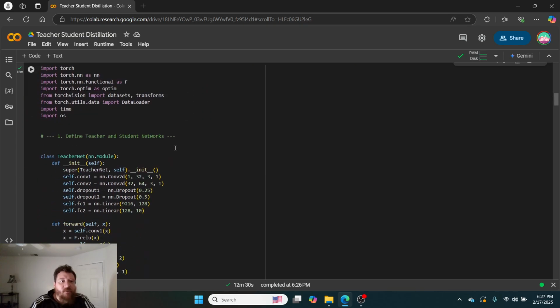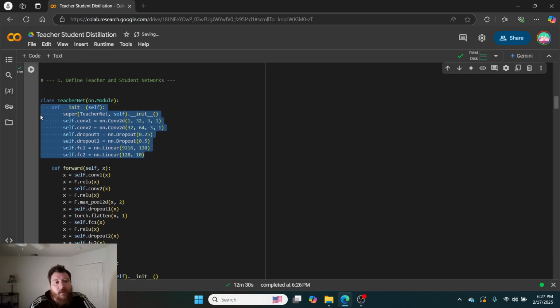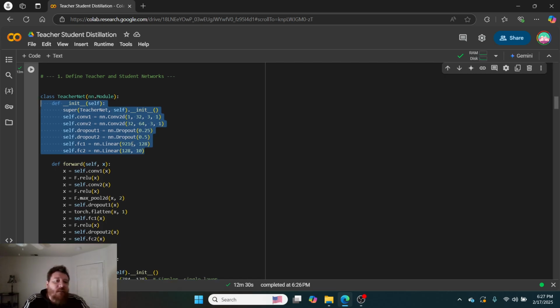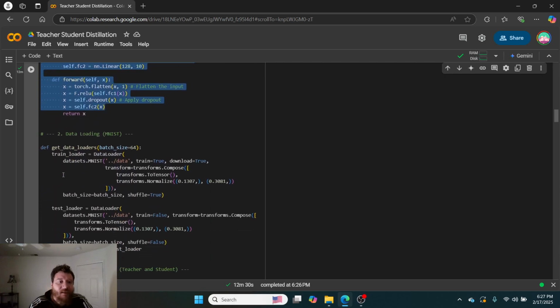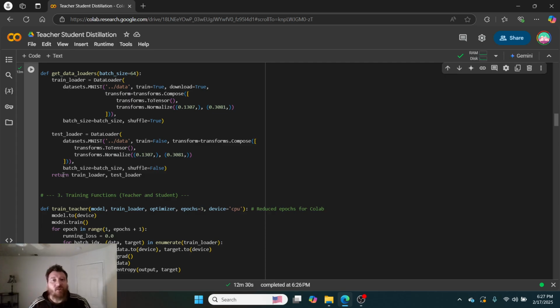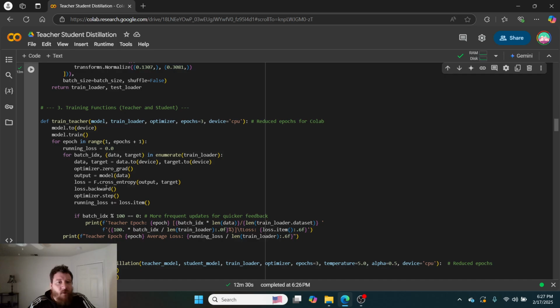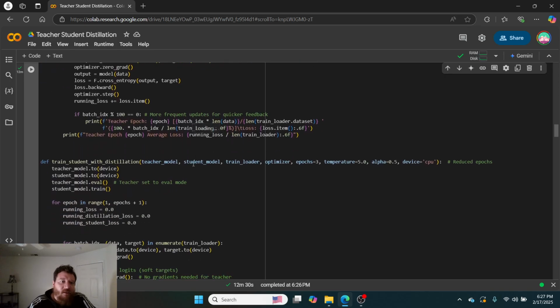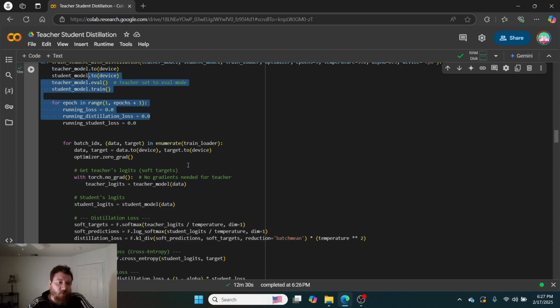First, we're training the CNN model, and again, the teacher isn't complex, which is what I want to point out. This is a small CNN model for the teacher, and I'm distilling it into an even simpler model, one layer, flat out. Handwritten digits are just 0 through 9, so it's not having to do a lot. I have it trained for 3 epochs in this instance, reduced for Colab because it ran for 12 minutes and 30 seconds. It just finished running. Then I train the student model with the distillation process, and we'll see the results of that.